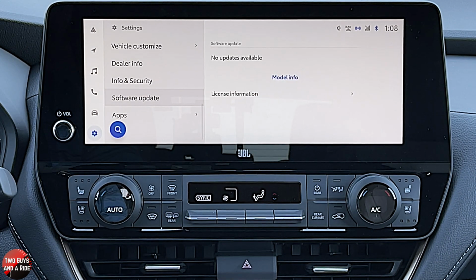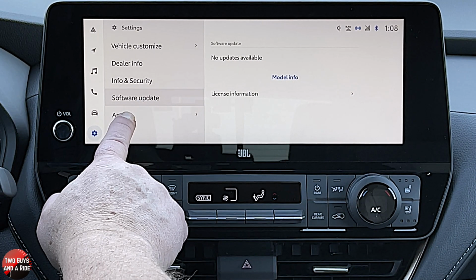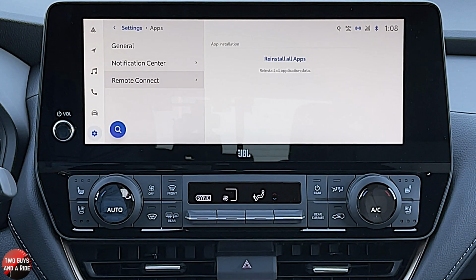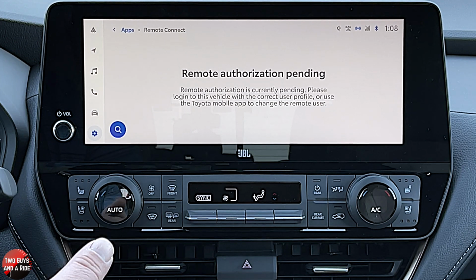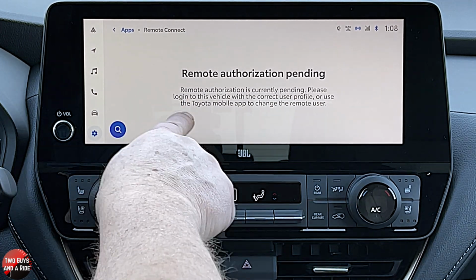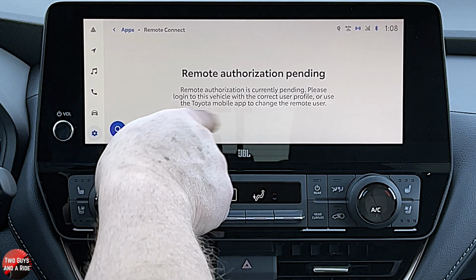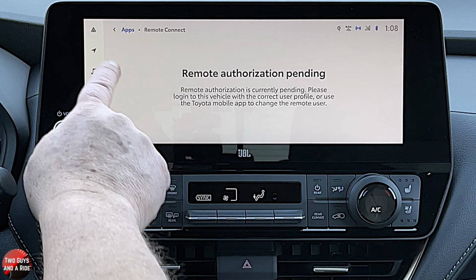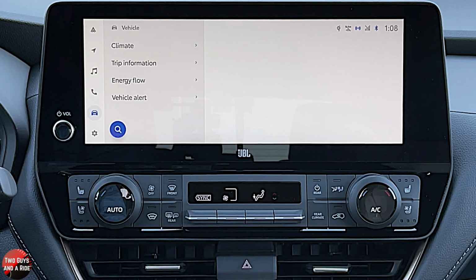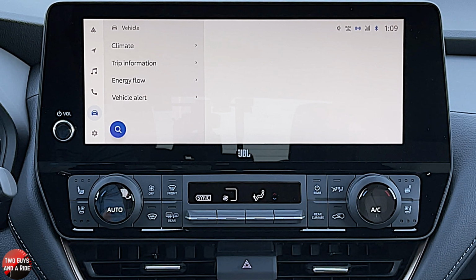This does, of course, have over-the-air updates, and this will tell you if there's an update available. Remote connect. If you want to connect remotely from your phone with the Toyota mobile app, you put that through, and it has to authorize. Then you can control things like automatic start, stop, windows up, down, read your climate, how much gas you have left, all that kind of stuff.